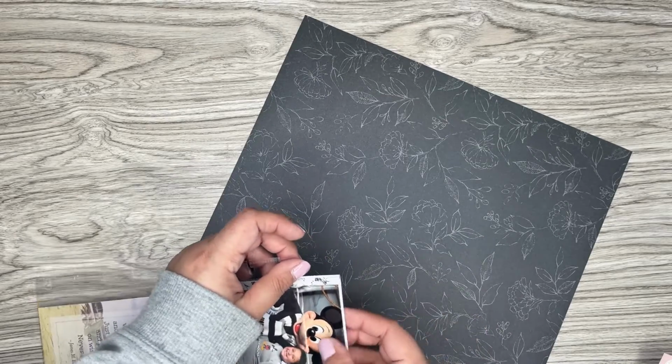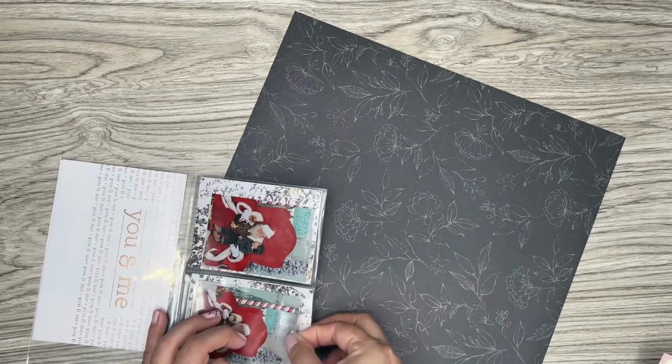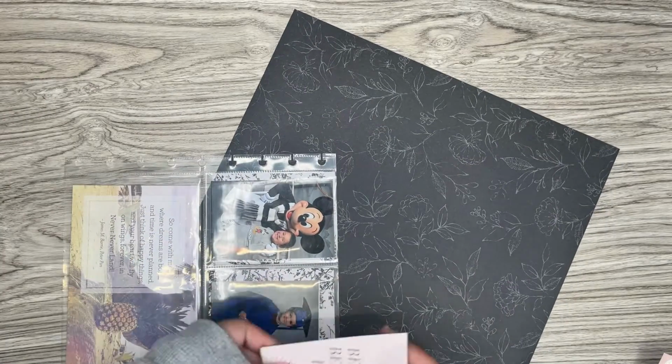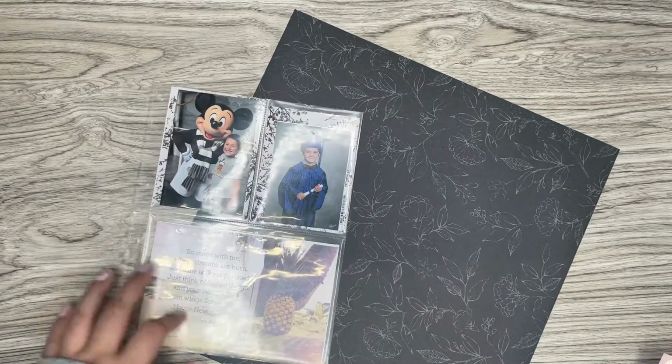The paper is just too flimsy or thin. Okay, so that's better. Okay, let me put the other one in here and then I'll be good to go. Okay, so that is done. Looks really cute like that.